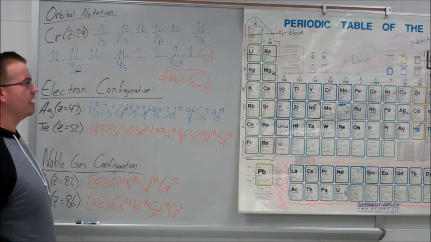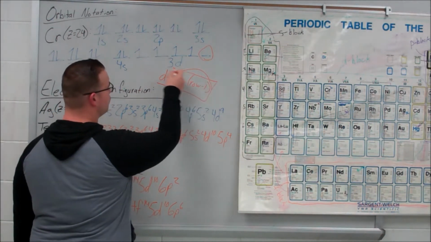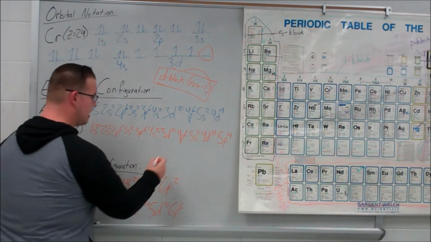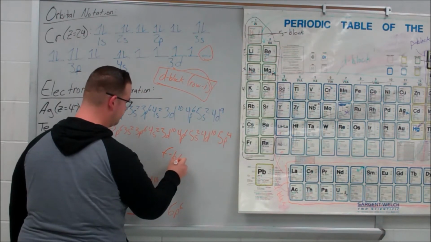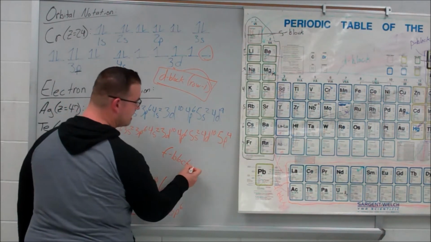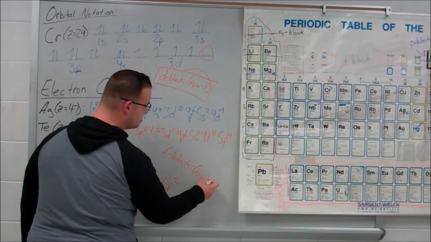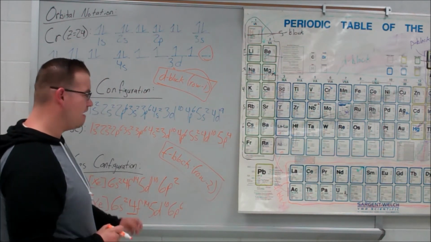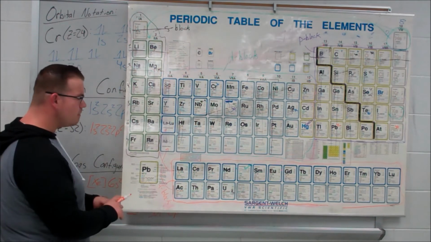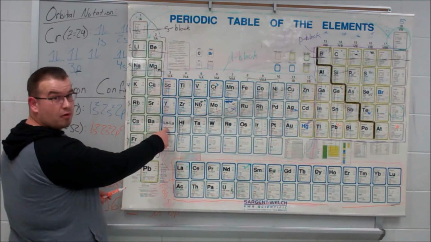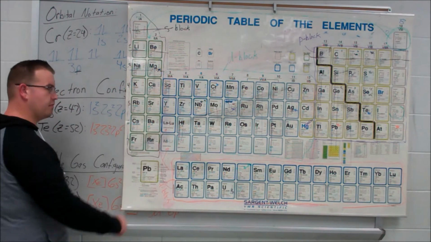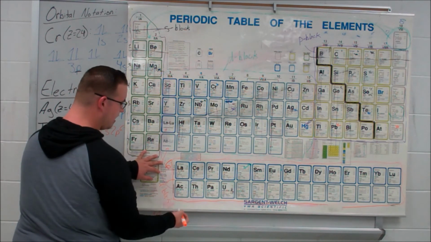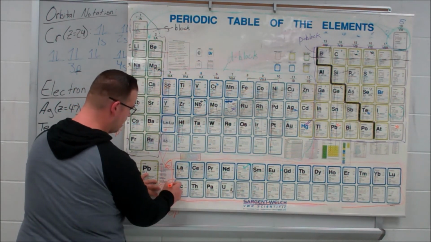Now, don't forget, I mentioned this rule for the D block. Don't forget how I'm getting this number here for the F block. You'll get the number for it by taking the row minus 2. That's how you get that number for the F block. And remember, if it helps you, this lanthanide series goes up here in this 6th row, and this actinide series will go in the 7th row here. So just remember that the lanthanide series is row 6, and the actinide series is row 7.